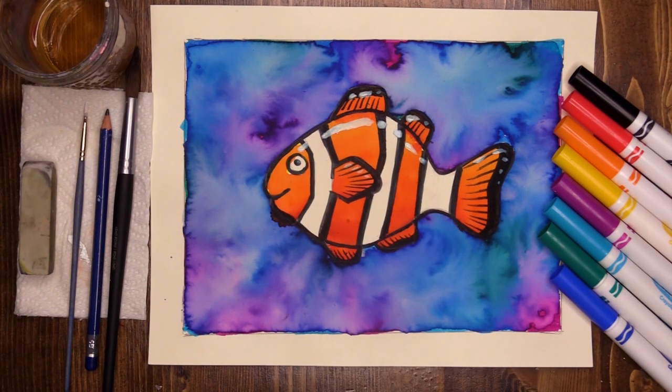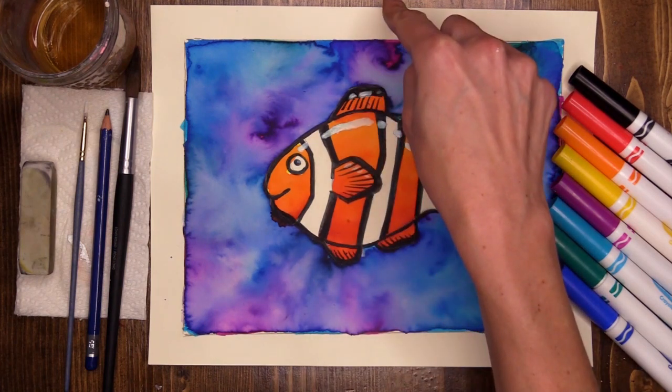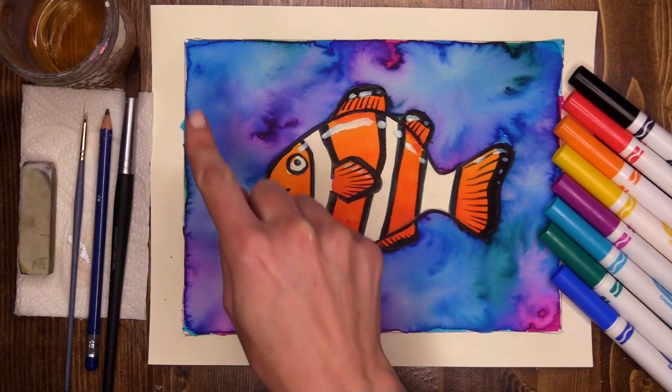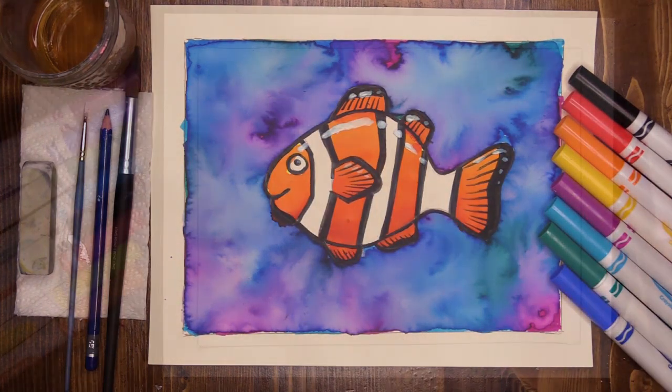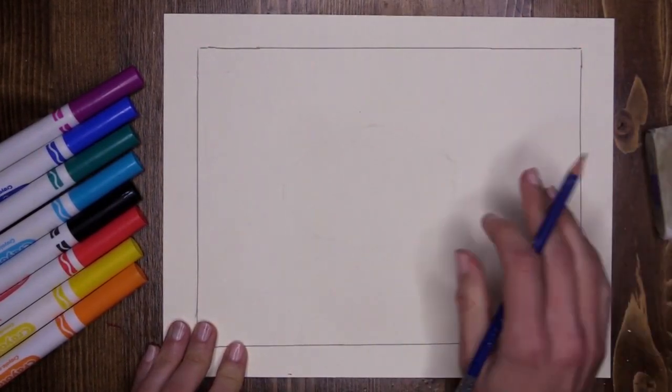Now, to make this piece a little bit easier for me, and I recommend you do it too, I've created a little border, a frame. So I'm not going right to the very edge of the page. It's a lot of work to get the base color on the paper, so I do recommend working to a slightly smaller scale.